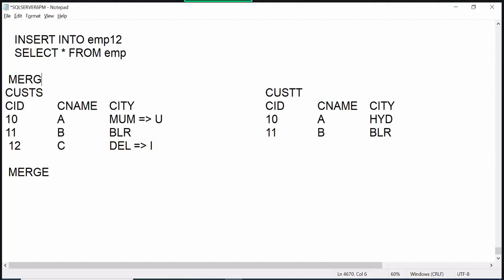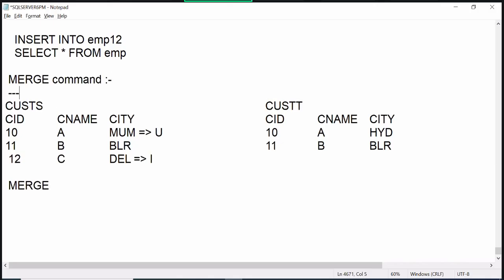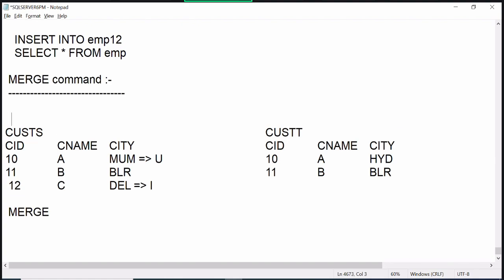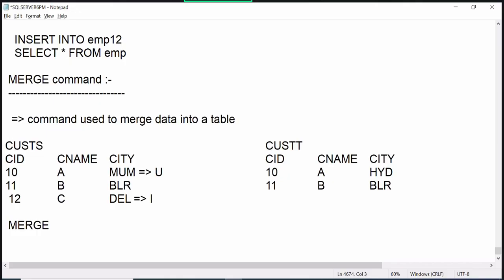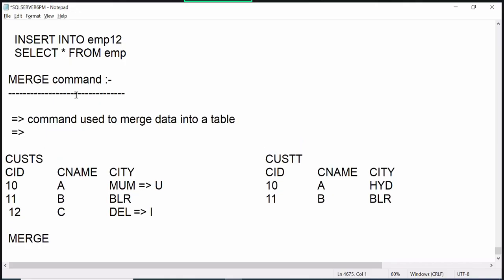So the merge command is used to merge data into a table. So we can say merge is the combination of what?